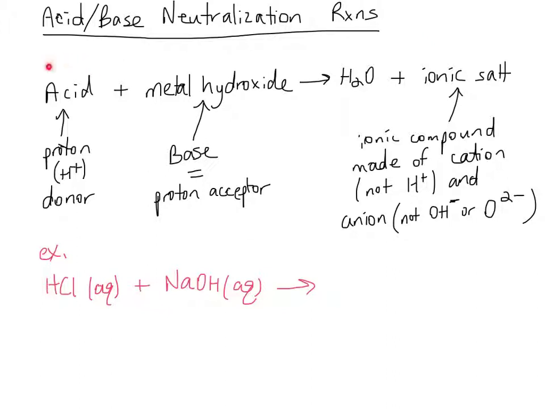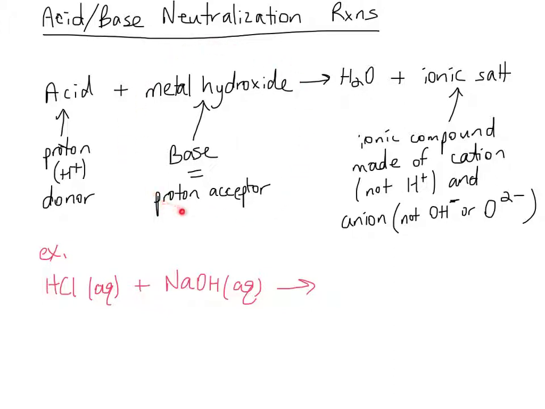Okay? The acid is a proton donor. All acids are proton donors. Proton is H+. So to be an acid, it must have an H+ that it will give up. So all acids contain an H+ that it gives up. And the examples we're talking about here are Bronsted acids and bases. You'll see that on your homework sheet, the word Bronsted.